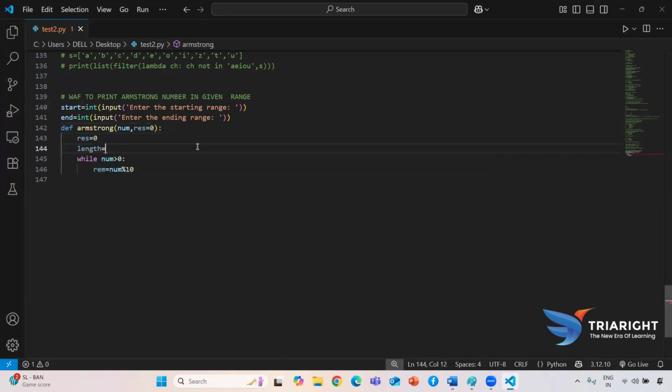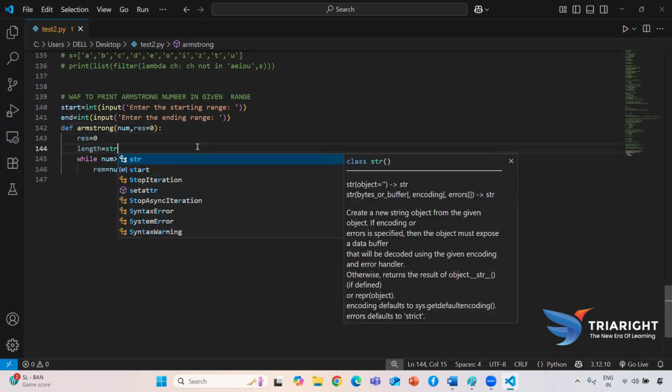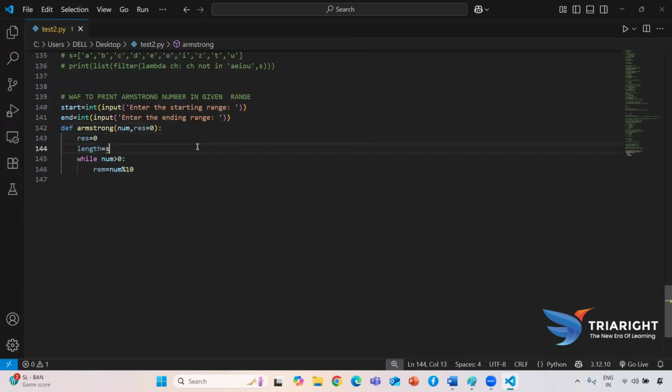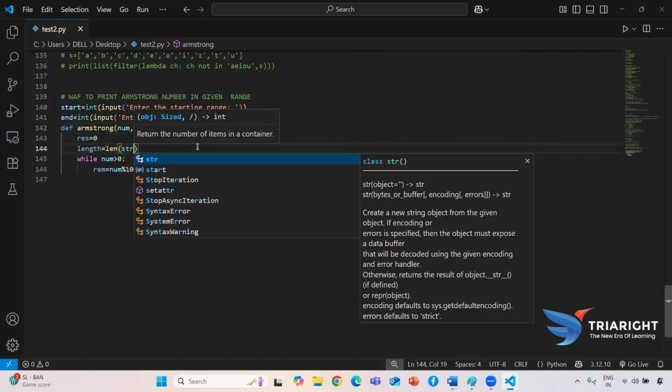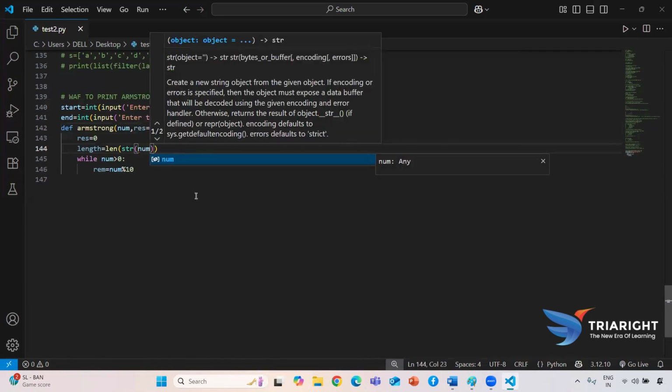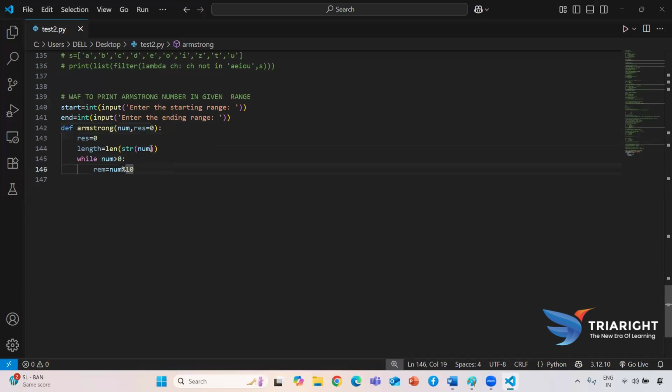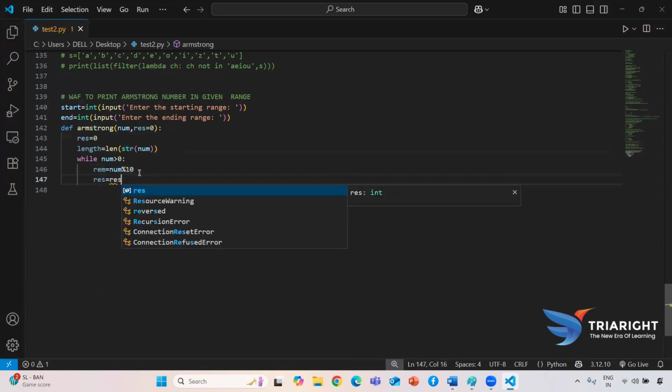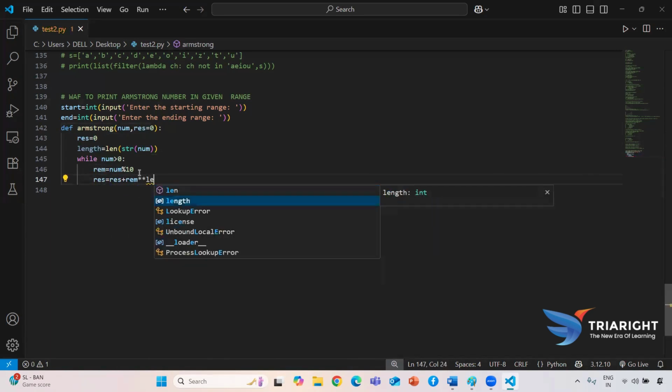I'm creating a length variable, storing the length of string of number, because first we need to convert this integer into a string, then only can we find that. Now after getting the last digit, we store it here: result equal to result plus remainder float division with this length. So here I am passing length.